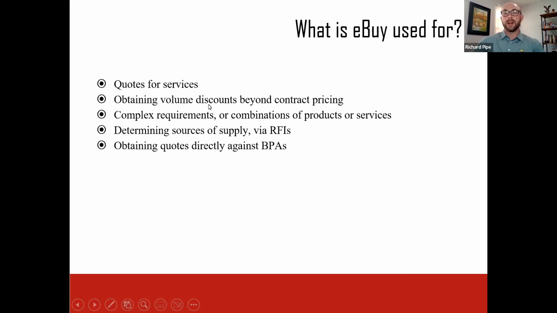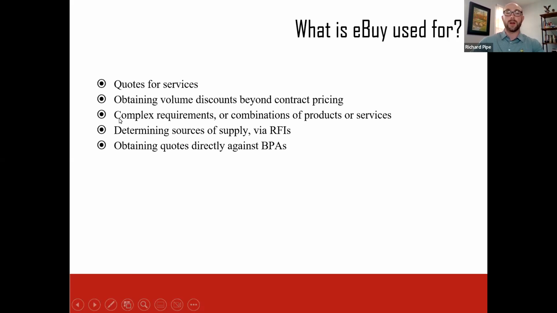One pro tip, if you are familiar with GSA contracts: any price you see listed on a GSA contract is a ceiling price. Those prices can't be quoted any higher than GSA contract prices, but they can be quoted lower. For example, if you're buying something in a very high volume, oftentimes you will see quotes come in lower than those listed prices to obtain that business.